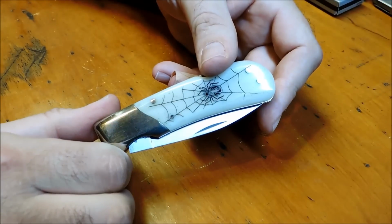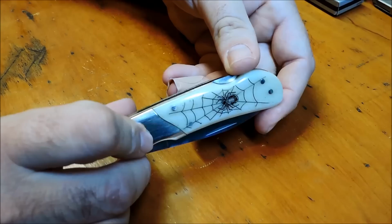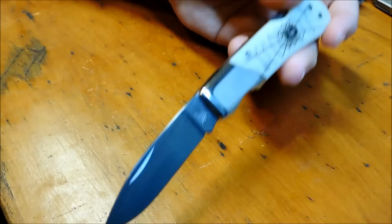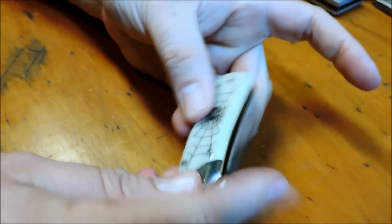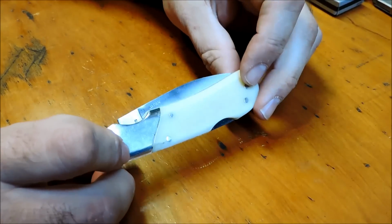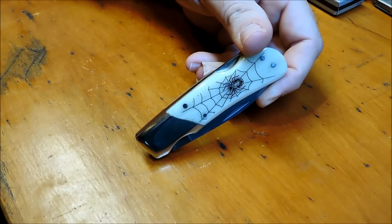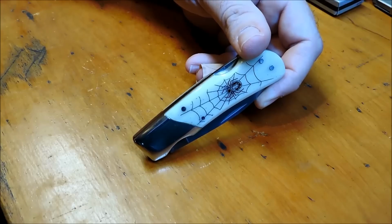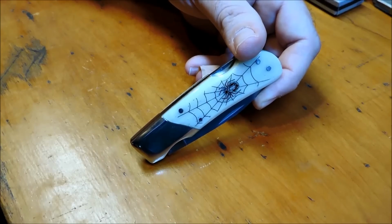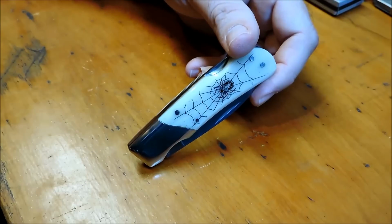A real nice Parker, Japan. Fingerprint magnet. Scrimshaw smooth bone. Frost Japan. I really like Frost Japan and Parker knives from the 80s especially, because they have so many different types of knives, different names and boxes, and it's just cool to collect because there's so many of them. This is a really nice example. I don't have the box on it, but it's about mint condition.